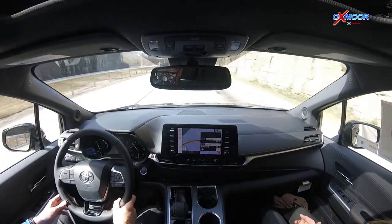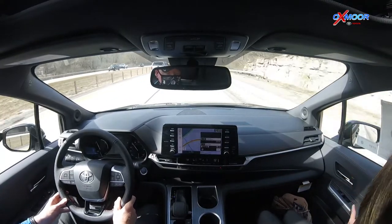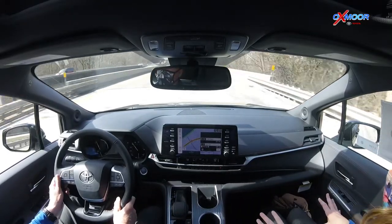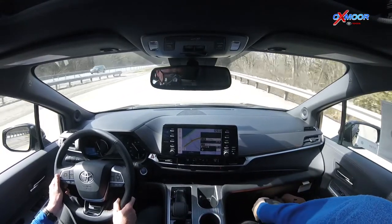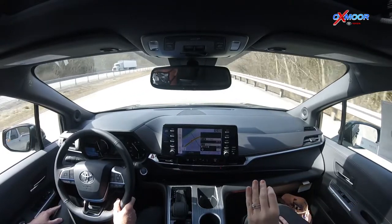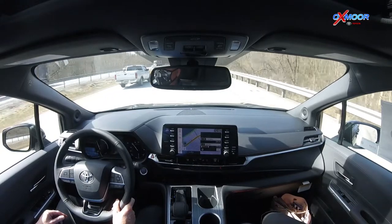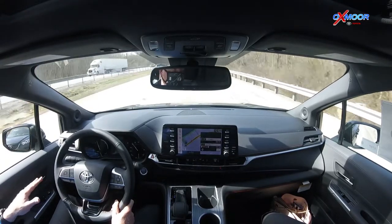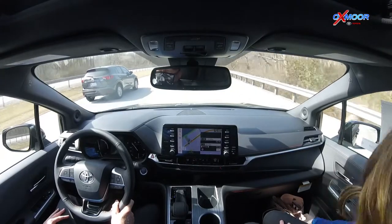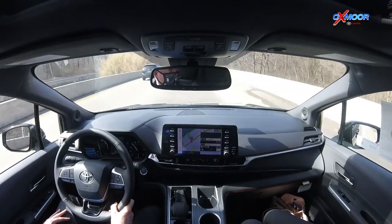Let's talk cup holders — there are a ton of cup holders. Just up front: one, two, three, four, five, six, seven, eight. So we have eight cup holders in the front. Moving to the second and third rows, that's at least 14 to 16 cup holders total. You're going to have a lot of beverages in this car. This one also comes with navigation. We'll have to tweet at Toyota about what the cup holder to person ratio is in the 2021 Sienna.